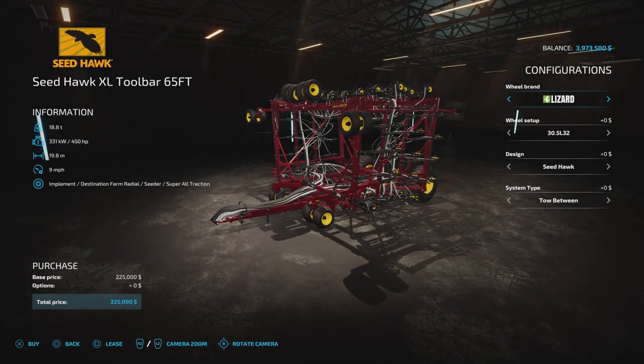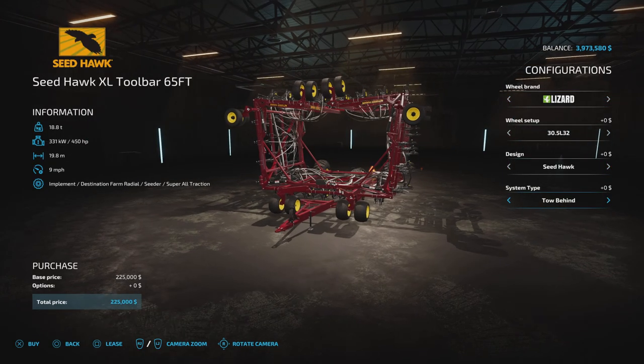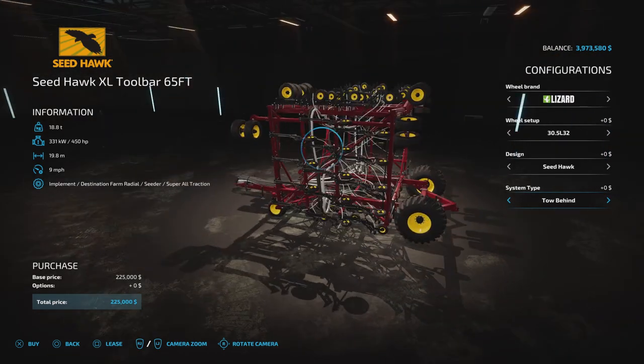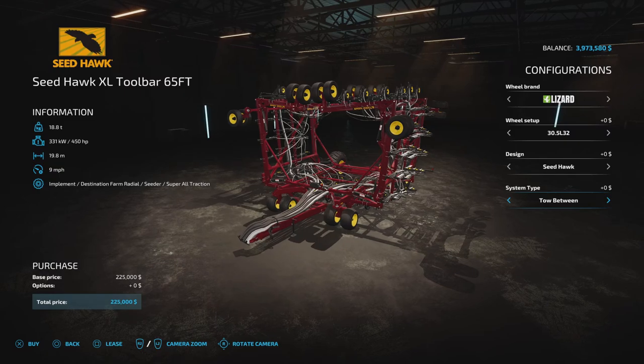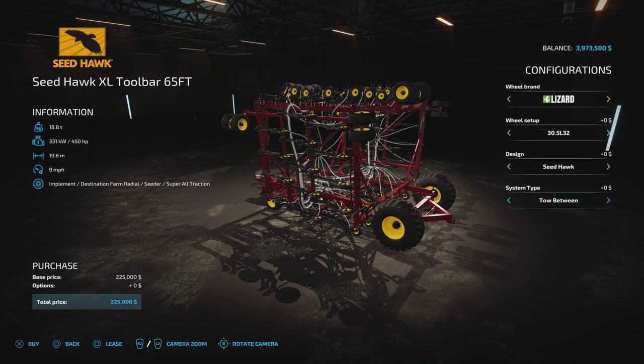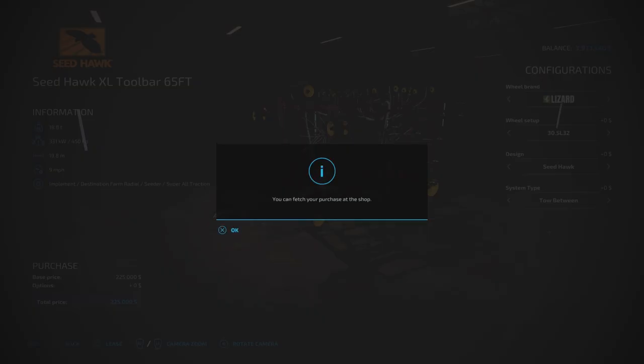Then the drill itself, I think we'll just leave it as it is. This is the toe behind, isn't it? Hang on. No, hang on, because I've got the seed tank, the pipes on this need to be at the front, so they'll hook onto the seed tender. If I do that, that puts it behind the tractor with the seed tender behind. That's right, isn't it? I think. I will find it. I can always change it if I'm wrong. Let's buy that.